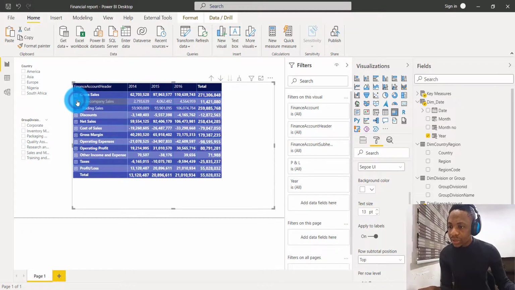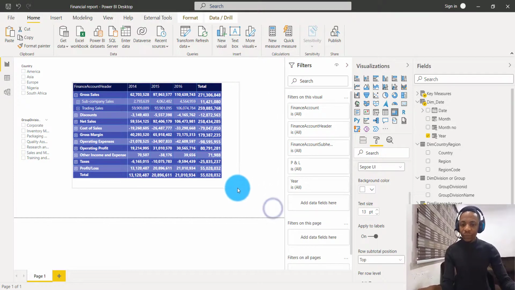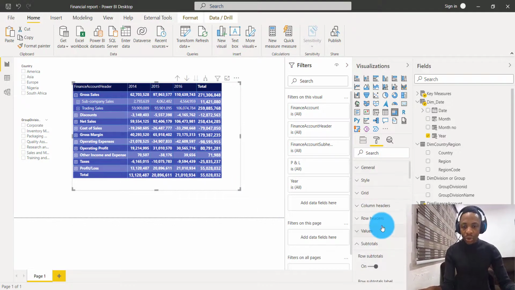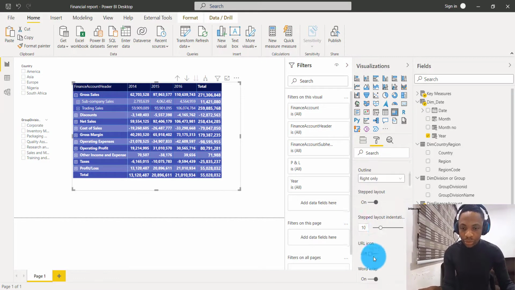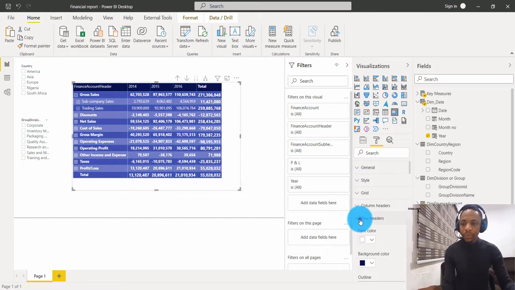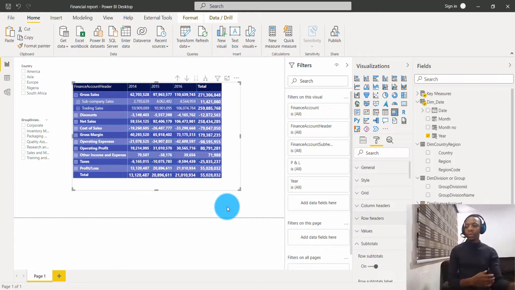So sub company sales, trading sales. That's just how to format this metrics table to make it more beautiful. So row labels. This is just how to format your metrics table.